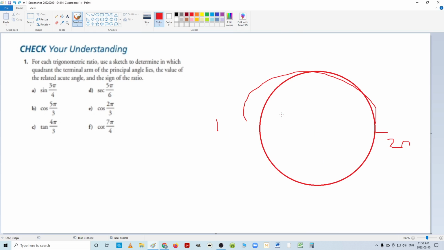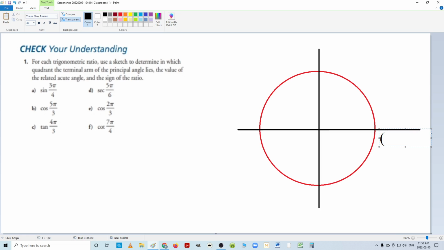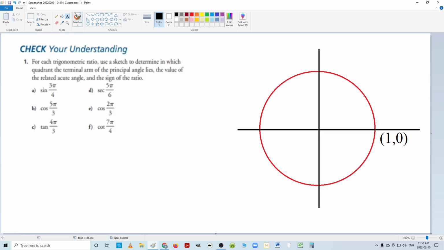So let's talk about the acute angle again. If I start with my unit circle and I draw a Cartesian graph right through the middle of it, right there, I also get some xy coordinates as I go around. And that's important too later on. I won't draw them all, I'll just start there. But a principal angle, this is the terminal arm when I draw any line to the edge of the circle. That red line is the terminal arm.